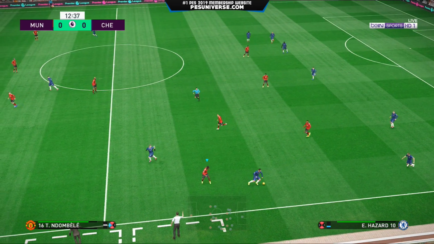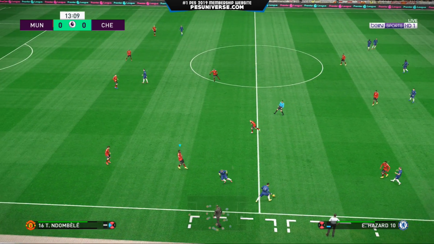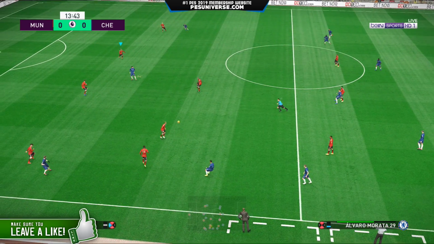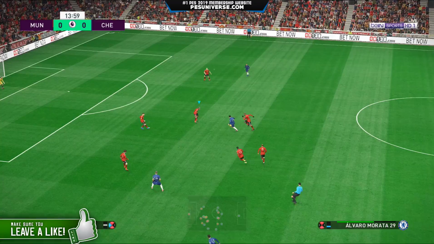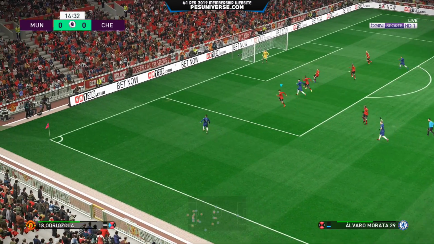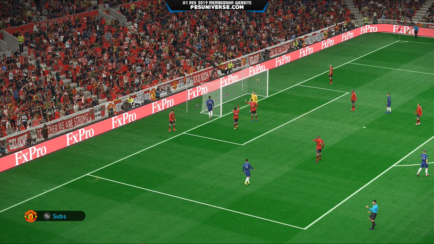Here is Hazard now. Azpilicueta again, laid up the line. Hazard. United have plenty of players back. Morata able to get it down. Nicely worked. Hazard again, dinked in, and Odriozola heading it out for the corner.